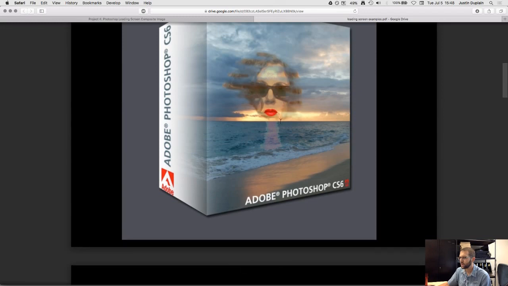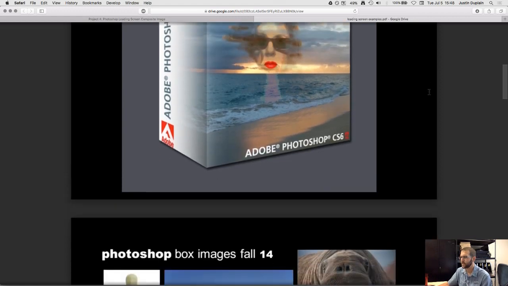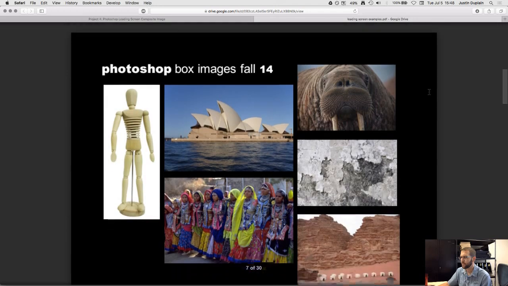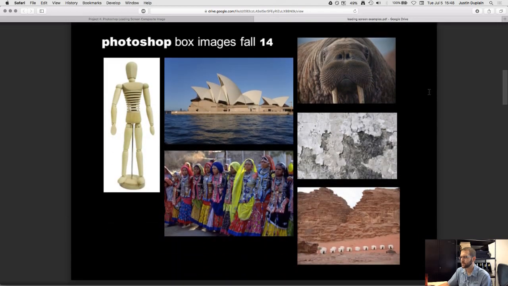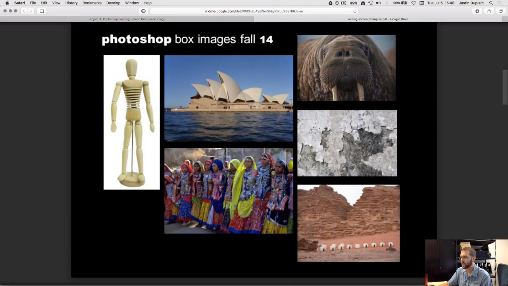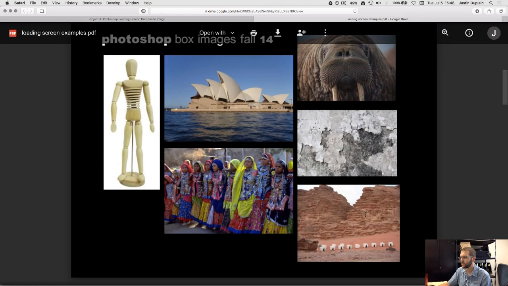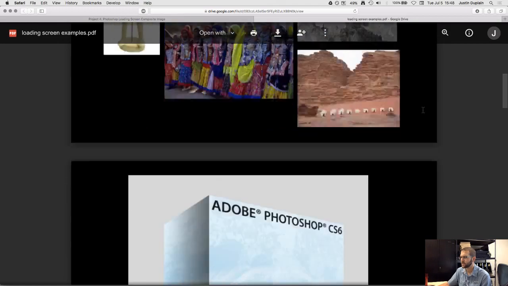Okay, we've got our person set in the landscape, which is something that students tend to do a lot. I'm not saying it's bad, but it's definitely used a lot. Okay, animal, architecture, pattern, landscape, people, objects.